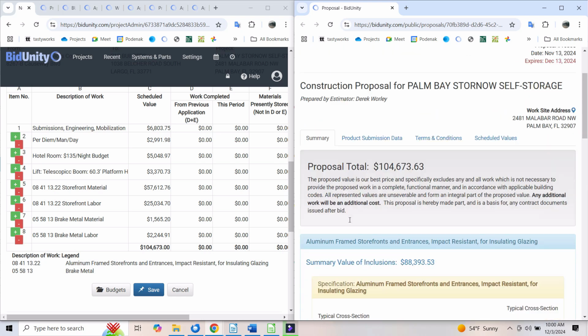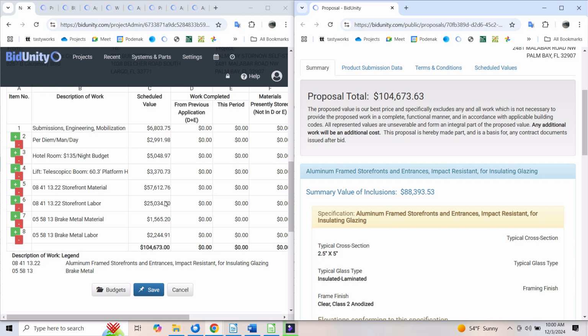Okay, but the way that this works is we want to structure our billing and our cash flow to match the costs as we're incurring them. If you think about that, we're contracting to perform the job, we're going to do the work, we're going to spend money doing the work, and we're going to send them a bill at or around the end of every month.